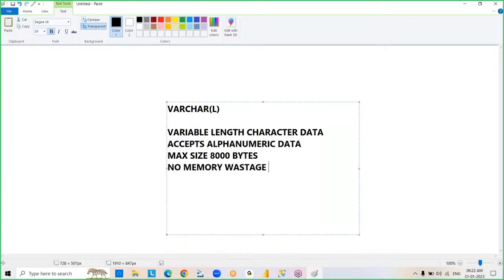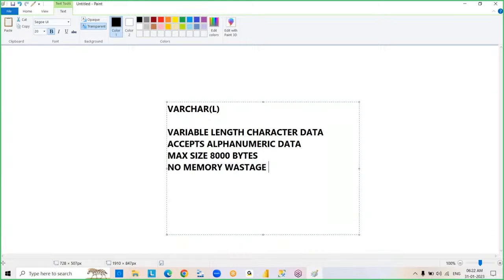So because of that reason only, in maximum scenarios when we are working with this data type, no memory wastage will be there. That's why for character data storage purpose we mostly use varchar data type only.